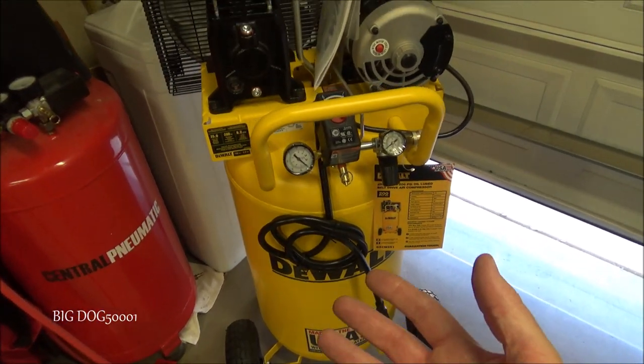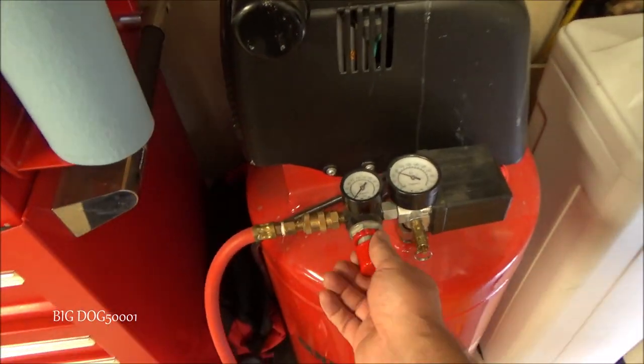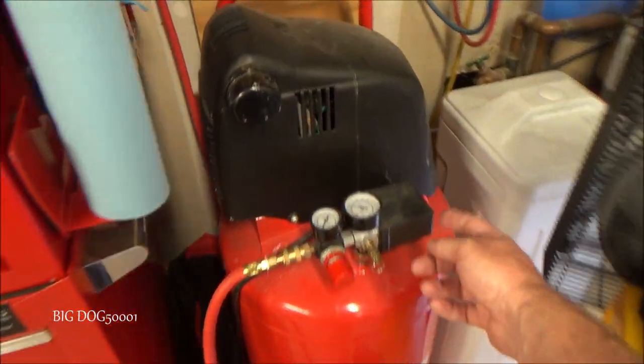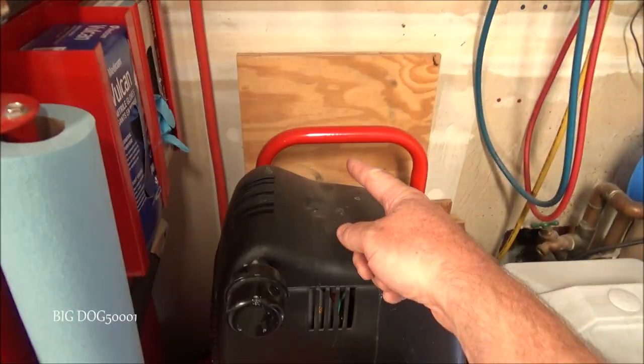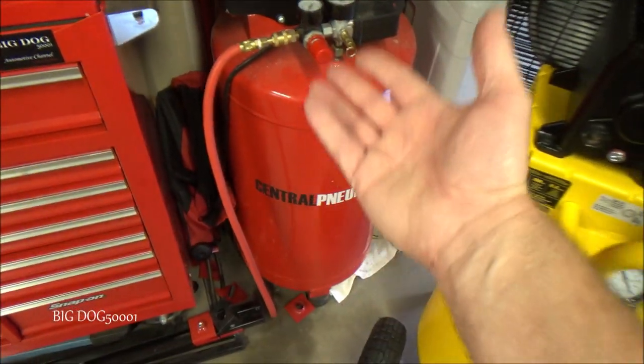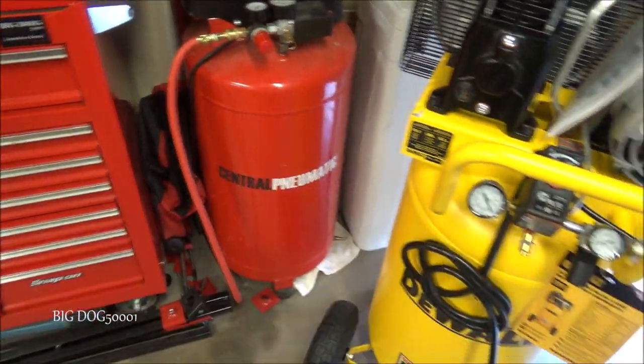So I always thought it was weird, though, that on Harbor Freight we've got our regulator and pressure over here, and the on-off is up on this side, but yet the handle and the wheels are on the other side, totally backwards to me, because you see how I have it set in there. Sure would be nice to have the handle right there in case I need to pull it out.